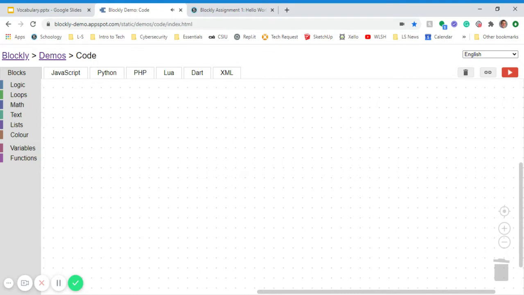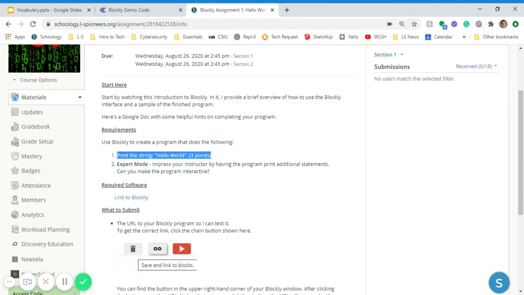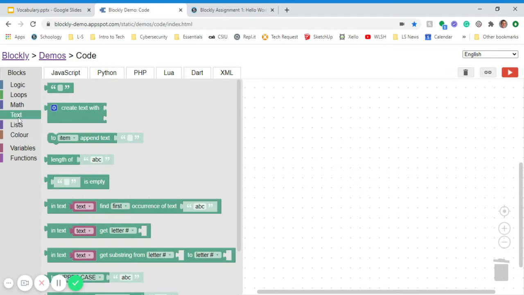And so, as I said, this assignment here is really just doing one thing, and it's making a program that is going to print the following string. And a string is, again, one of 4 types of variables, and basically a string is simply something that means text. This says hello world. And so you can probably guess we're going to be working there in the text drawer.